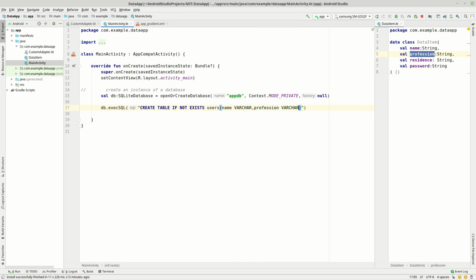Next column is going to be residence, varchar as well, variable character. Lastly, we need a password, which also is going to be a variable character.